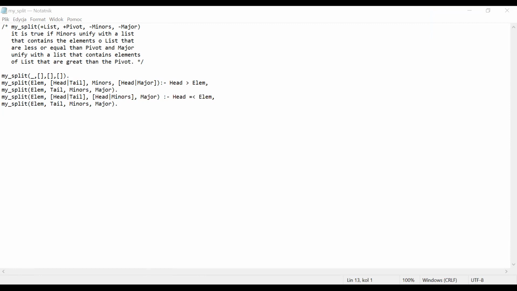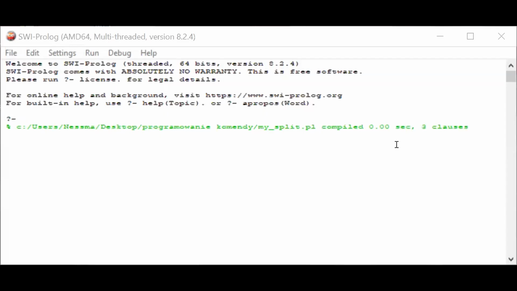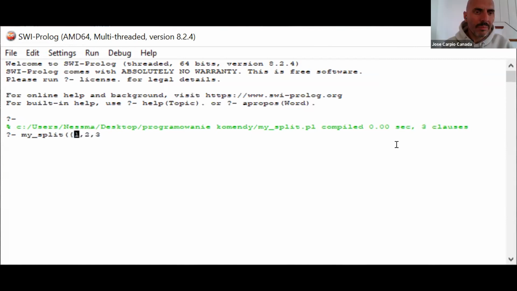Yes. I need to share again? You have to choose the other window, probably the window with Prolog. So my split, and the list.